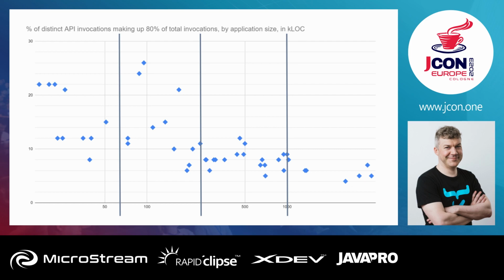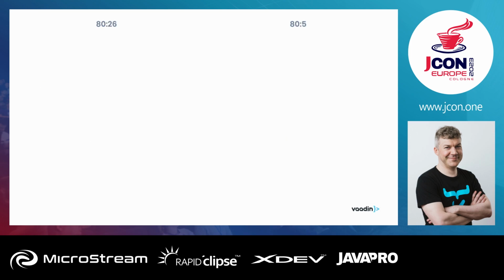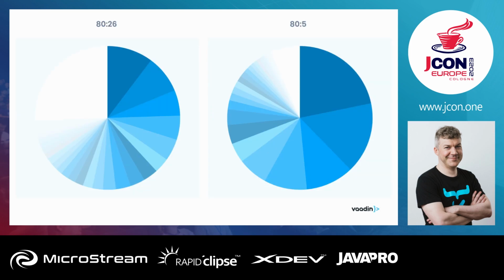So we're comparing here an 80-26 with an 85. Well, let's just take a look. What does this look like if we represent it as a bar chart? Well, the one on the right with the 85, it's a much better situation for doing automated refactoring, because if you consider what this bar chart is showing, it's showing that there's essentially 6 components. With just 6 components, you have 66% of your total application.